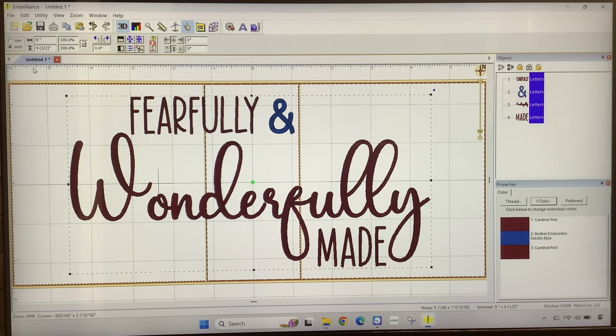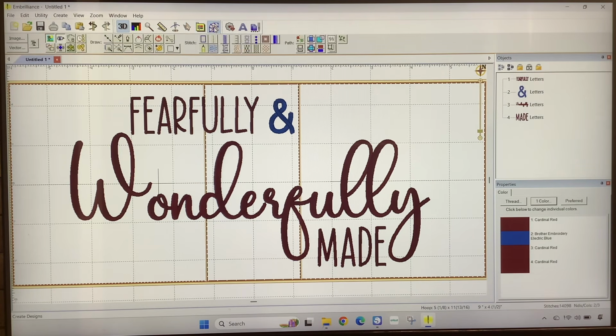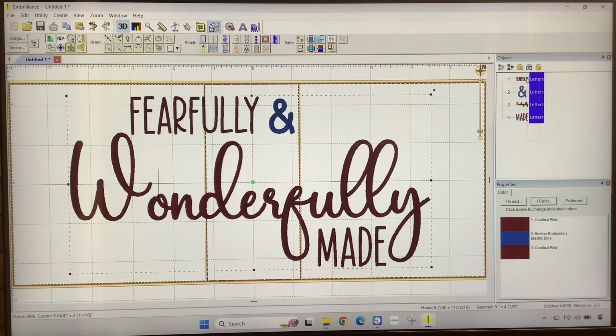Now that I have my design, I am going to create the SVG that I am going to use to create the rhinestone template. To create the SVG, I am going to select the Create Design icon, and it is the fourth icon from the right, just in case. Then on the Objects panel, the top right is the Objects panel, I am going to select the entire design again.